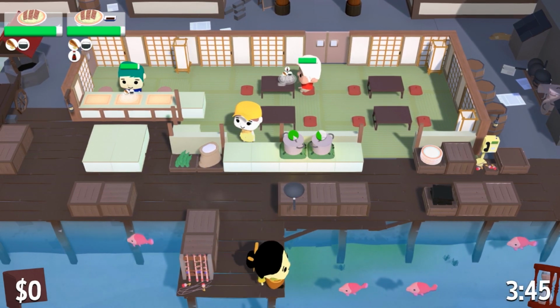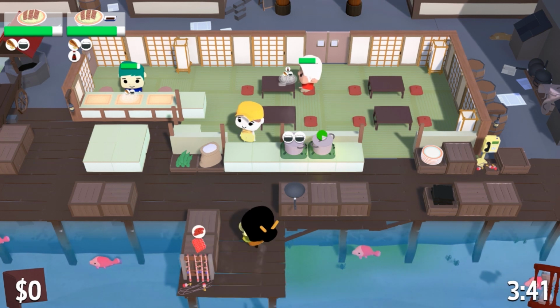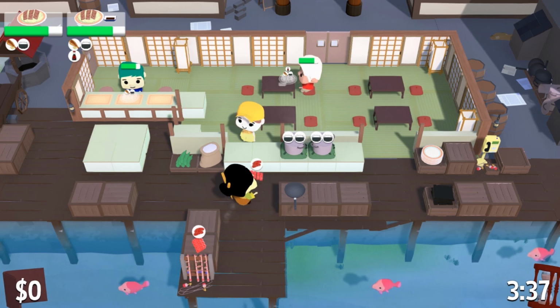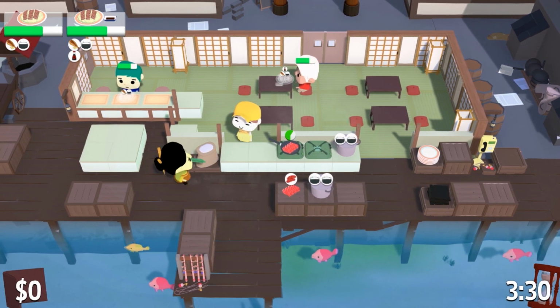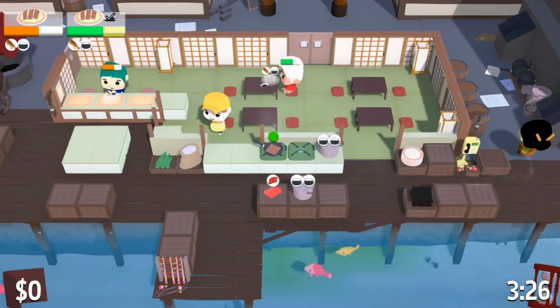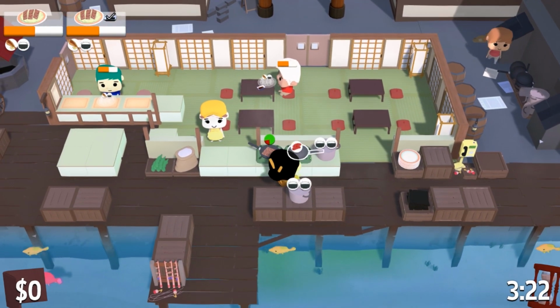All right, let's get some fish. We need 2 cooked fish and rice and then a soy sauce as well. So let's do that. And I accidentally made 2 things of rice. All right, that's fine. Let's do that. We'll get a soy sauce going first here. I want to go grab an extra pan.